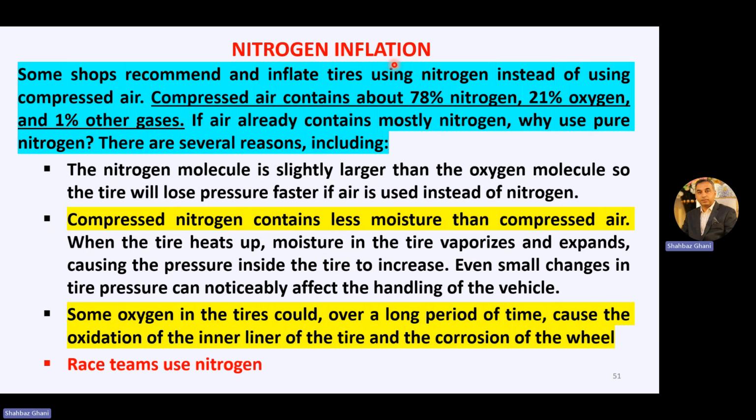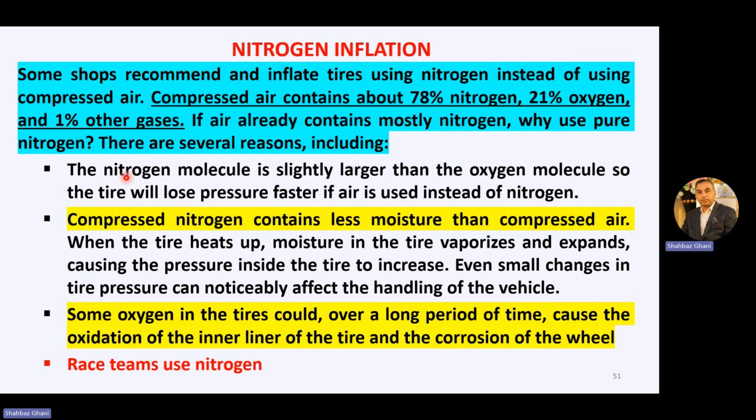Now, nitrogen inflation. We have to fill air in the tires, but some shops recommend and inflate tires using nitrogen instead of compressed air. Why so? Compressed air contains about 78% nitrogen, 21% oxygen and 1% other gases. If air already contains mostly nitrogen, why use pure nitrogen? There are several reasons.